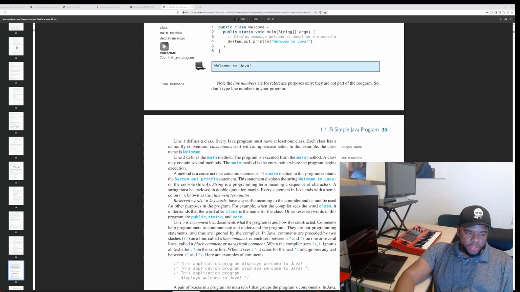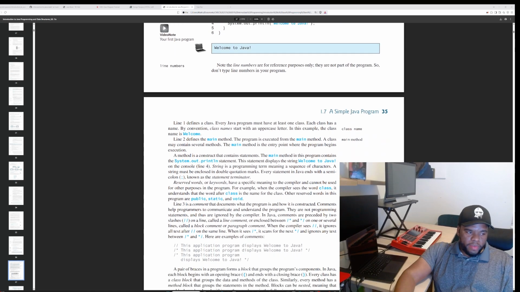Sorry, I've got to catch back up. I probably need a smarter way to do this, or just highlight so I can come back. On the console, line 4: a string is a programming term meaning a sequence of characters. A string must be enclosed in double quotation marks.